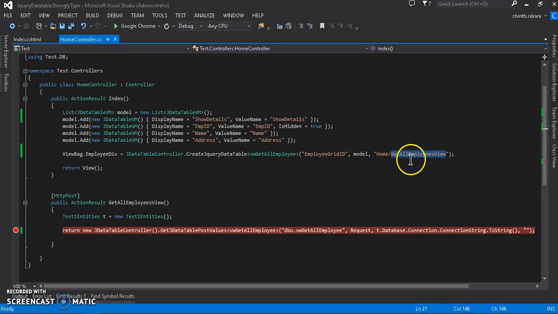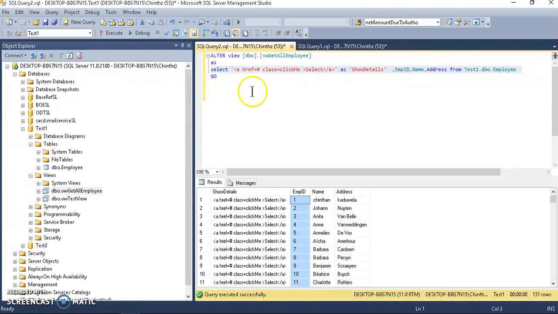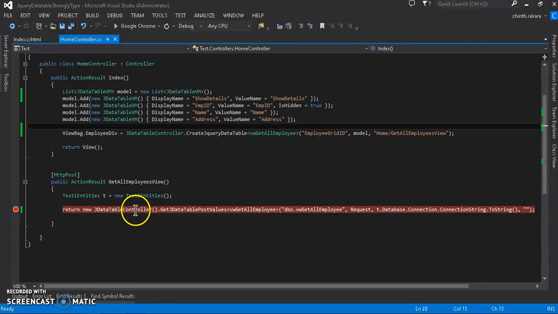So the second part is we have to write the code for what we need. Get employee view. It means we are calling our SQL Server database view, get employee view. But that also needs to go through a method.